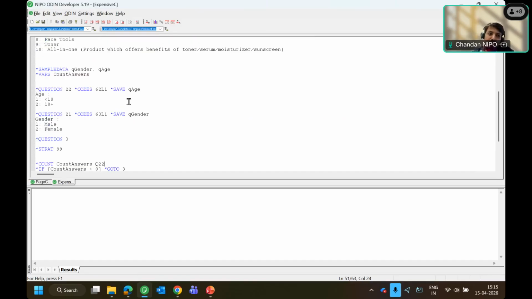So we should monitor those warnings as well and correct our script at that time, especially the jumps which are going back to a previous question. If we monitor those, we can rectify the script before going to the fieldwork, so it will not impact the fieldwork and interviews will not be stopped.